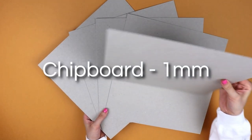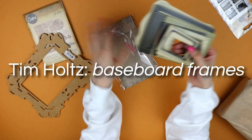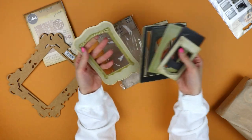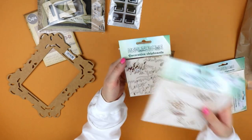For insertable cards, I'm using chipboard that is 1 mm thick. This large frame is for decorating the covers, and smaller ones are for page decoration. I'm also using a lot of different elements such as metal label clips for insertable cards and chipboard cutouts for mixed media decoration.